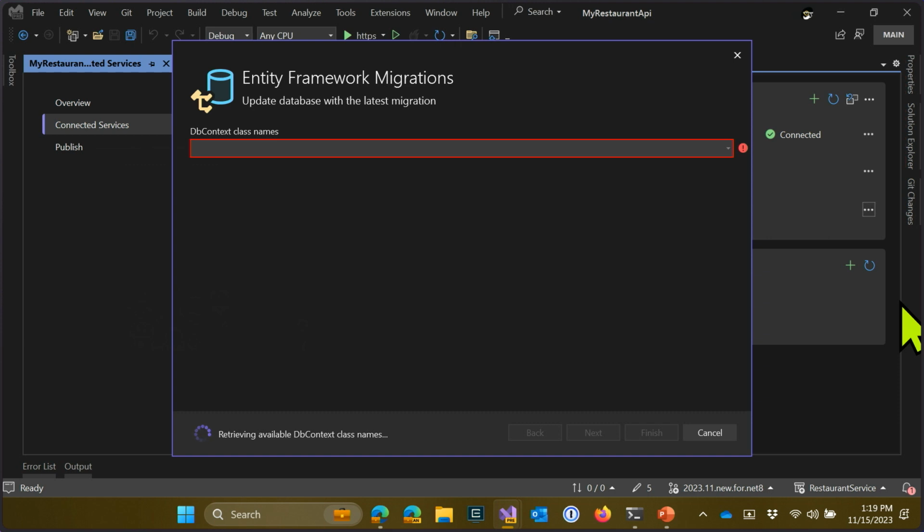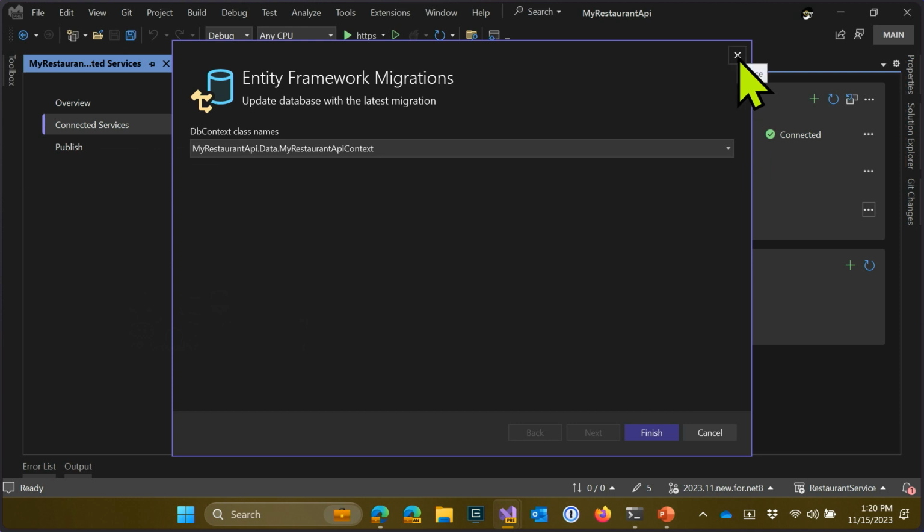But what this will do is it's just like the apply migrations one, right? It'll spin. It's looking through the code to discover the DB context, and once it finds that, the next and finish button will light up. You can click finish to then go ahead and take those migrations and then use the dotnet ef database update command, I believe, to then go through and do that.